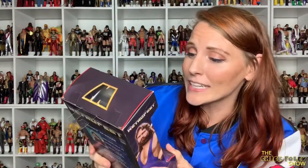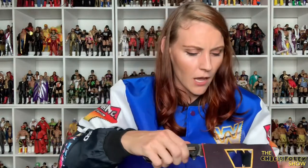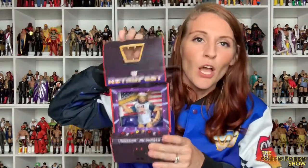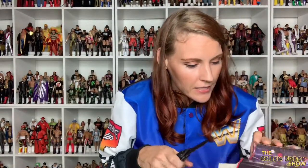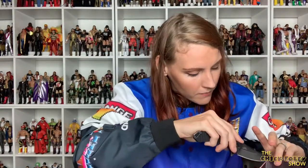But that brings us to the latest release. We have Hacksaw Jim Duggan here. We're gonna get into the details of this figure, but first we got our trusty old Kershaw blade. Oh, that didn't go as smoothly as the last few times, but what are you gonna do? We're gonna pop this guy open. These boxes are weird. I can't remember if I can just slide this guy out of the top or if I'm gonna have to cut the tape on the sides as well. Nope. So you can't just pull him out. That's why there is tape on the sides over here too. So you gotta cut the front of the box.